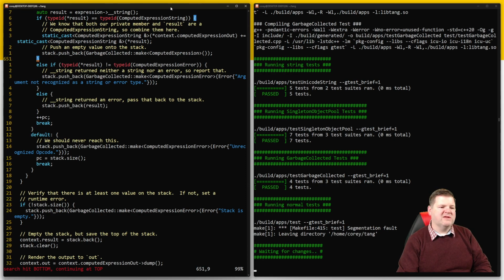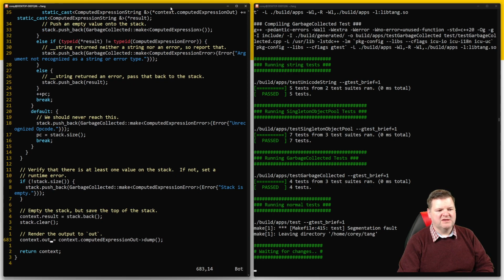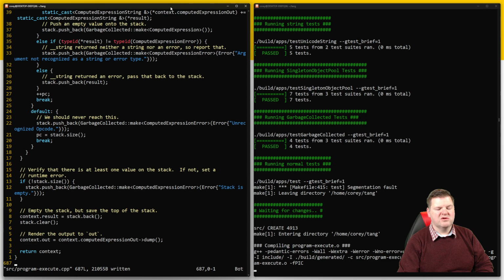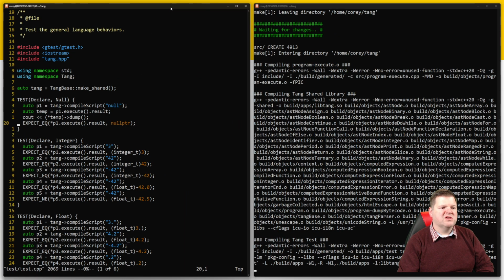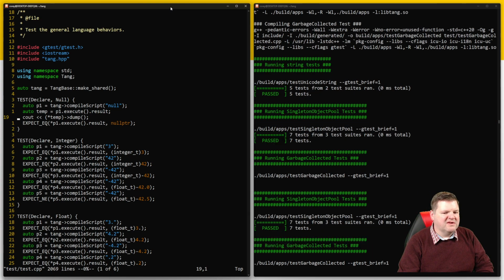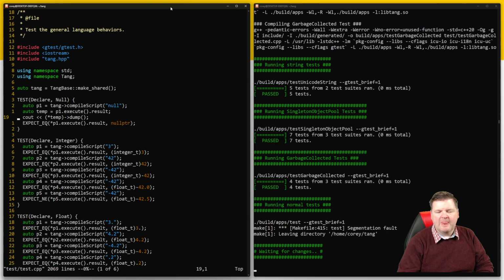Okay, yeah, that's the only place where context.result is stored. So now we're just on a little bug hunt of what am I doing wrong.